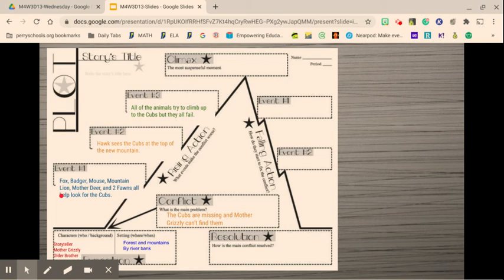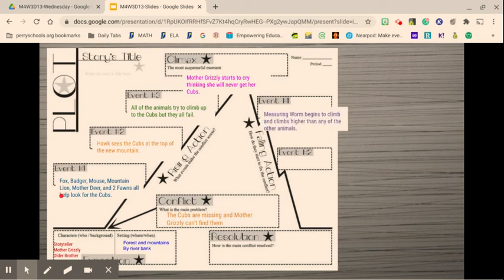And for me, I felt like the most suspenseful moment was when Mother Bear starts to cry and is thinking that she will never get her cubs. But we know that's not how the story ends. We've got this falling action now. We know that Mother Bear is so upset that we have to start coming down to the end where we find the solution. So what is the next step that happens to help trying to find this resolution?